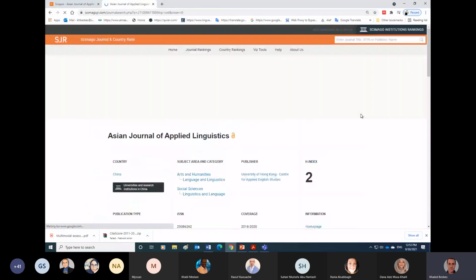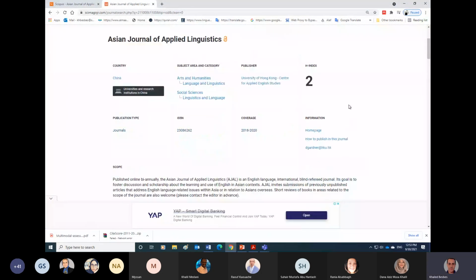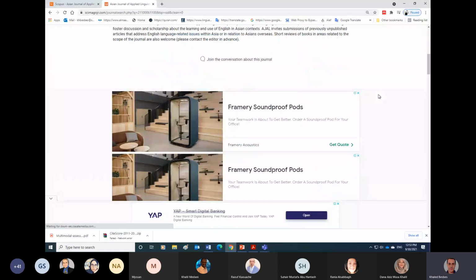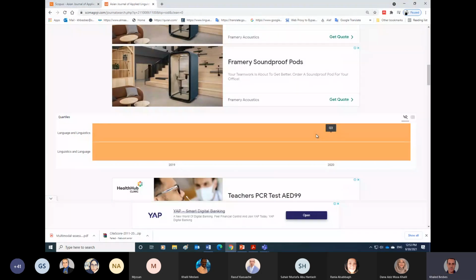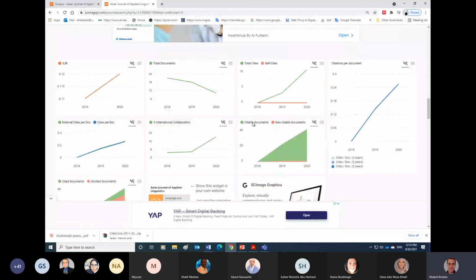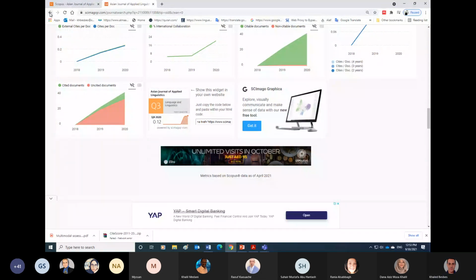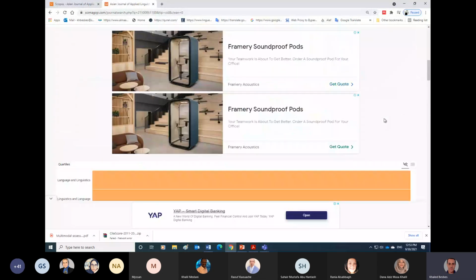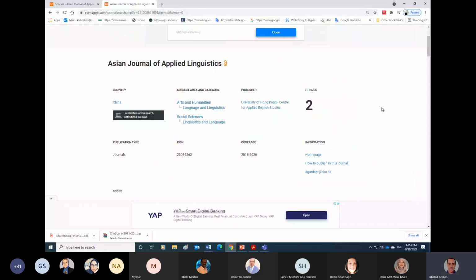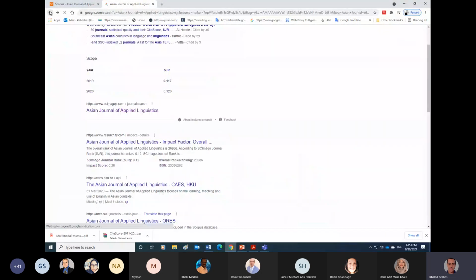Asian Journal of Applied Linguistics. It's in 2, H index 2. I think it's Q3 probably. Yeah, it is Q3, so it's really orange. And its best performance is Q3. You can see at the bottom, best quartile is Q3. Probably it's a new journal, but it publishes articles. It's indexed in Scopus, published articles in applied linguistics, in translation theories, anything related to language and linguistics. So I'll exit this.